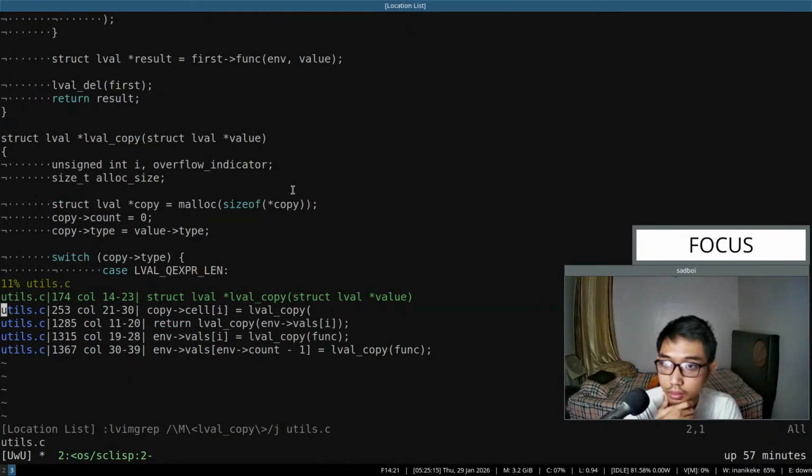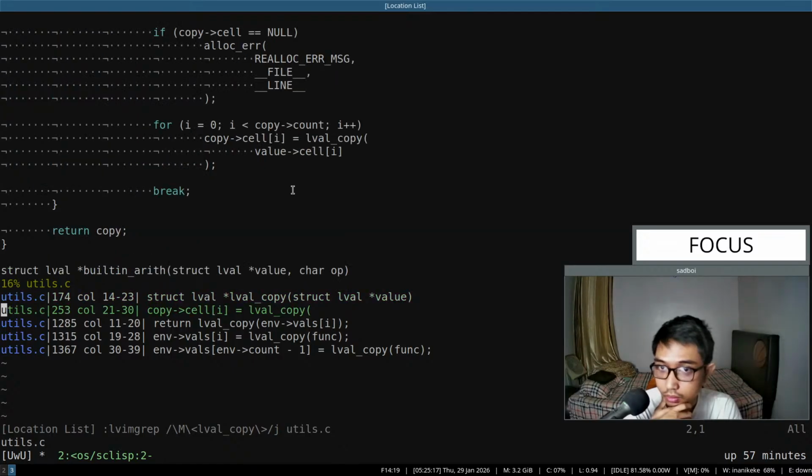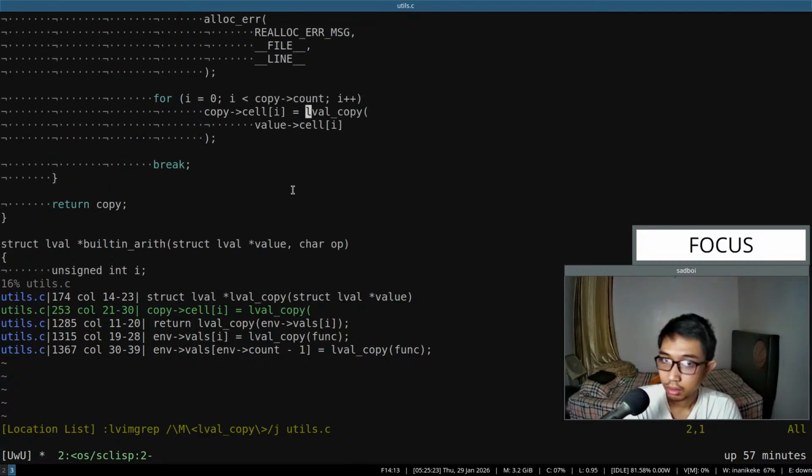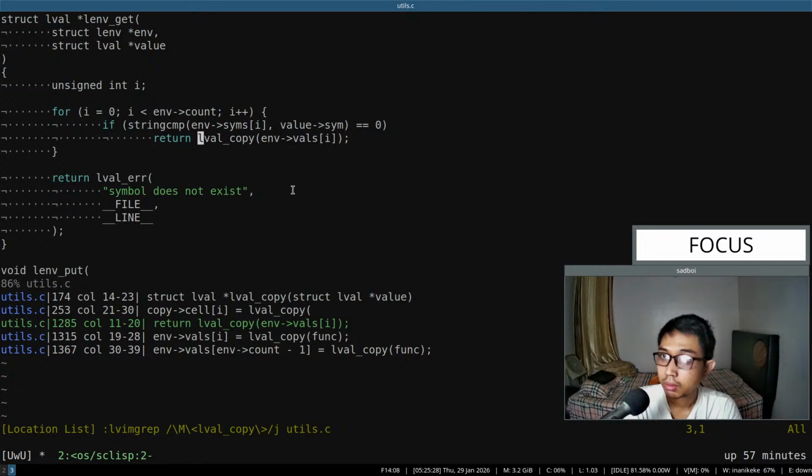How many alpha copies do we have? Okay. When in the get.